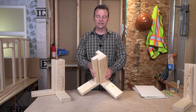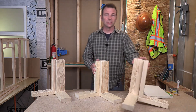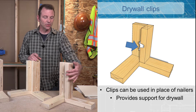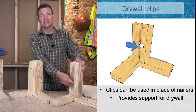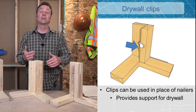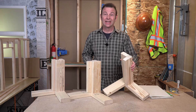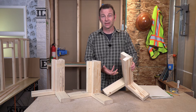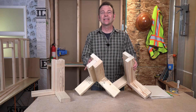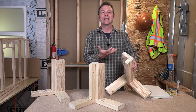The three stud or California corner becomes a much more efficient way for cost, materials, and energy. We can go even further. If we go back to our original model, we can add what's called a drywall clip to this configuration — say three clips that would be connected just on the inside of our butt wall. Those drywall clips will catch the edge of the material, create a surface to fasten to, and we can finish out that space. The benefits of using clips is not only saving money on lumber, but also creating more space in here that we can insulate. Even a two by four nailer takes up valuable space that could be insulated, so this becomes an even better corner design for energy and cost savings.